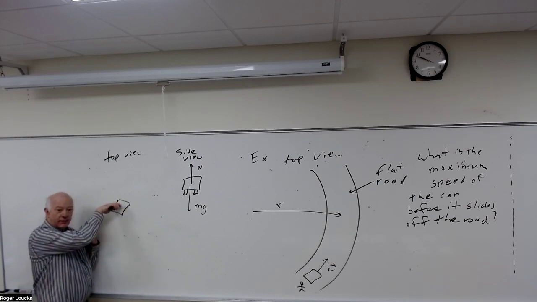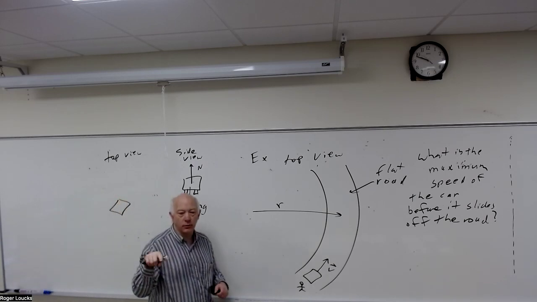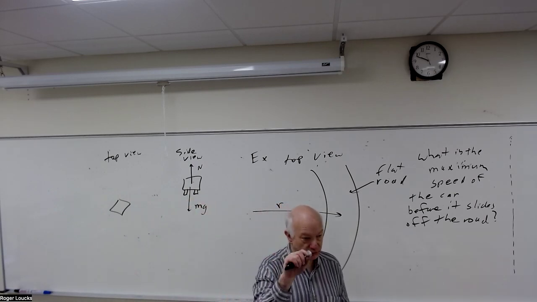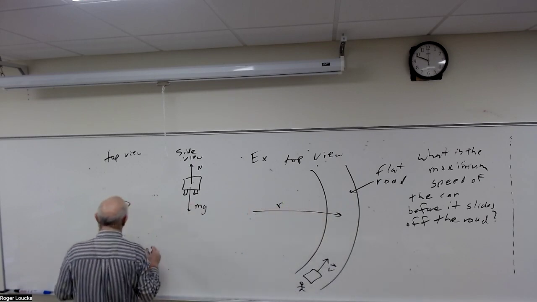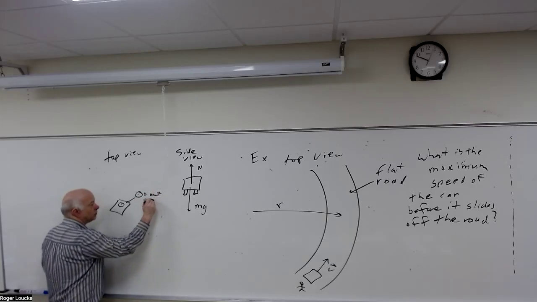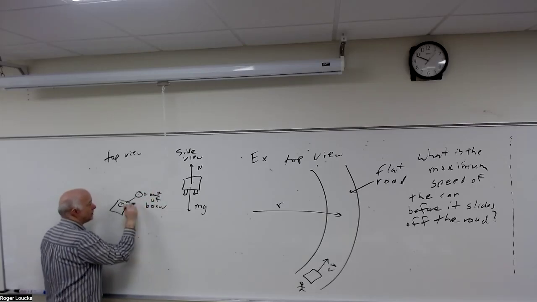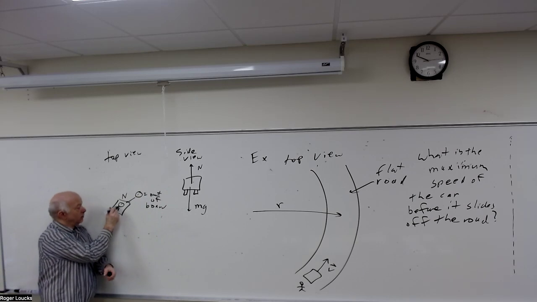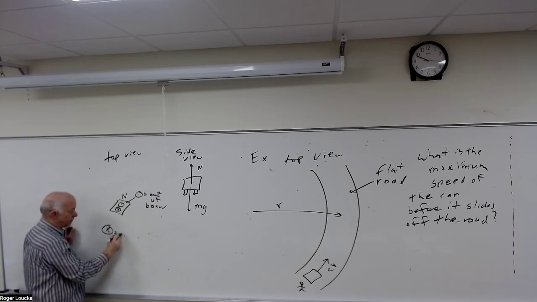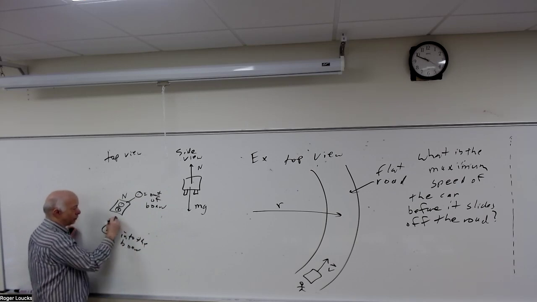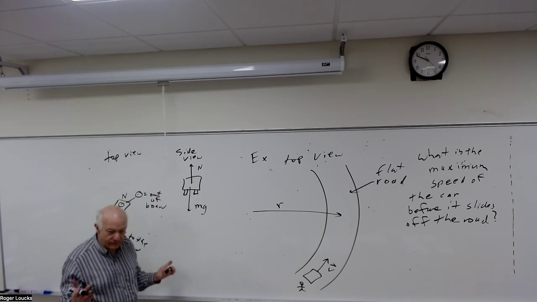The normal would be coming out. Remember how I said you denote something coming out of the board? I think I mentioned this once. You put a dot with a circle on it. A dot with a circle means out of the board. That would be the normal. And then the weight is doing what in this picture? Into the board. An X with a circle means into the board. And that would be your weight. Okay, so they're the more obvious ones.